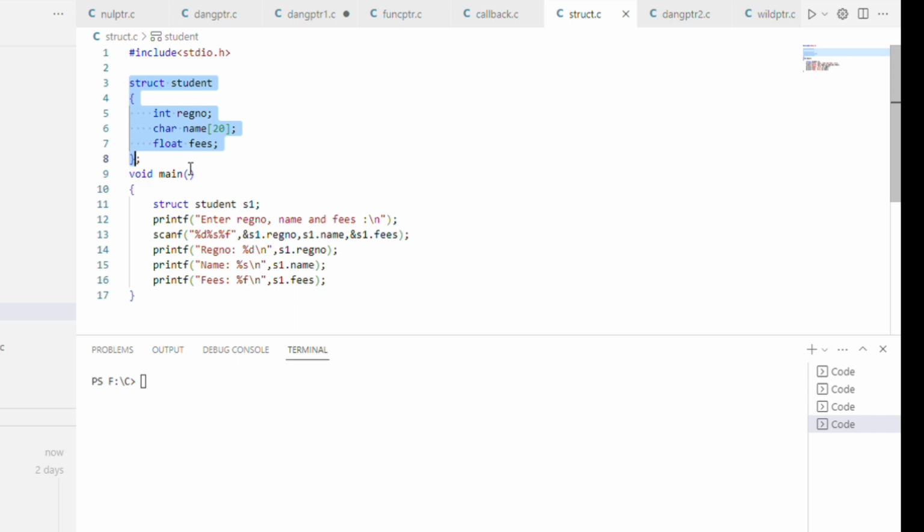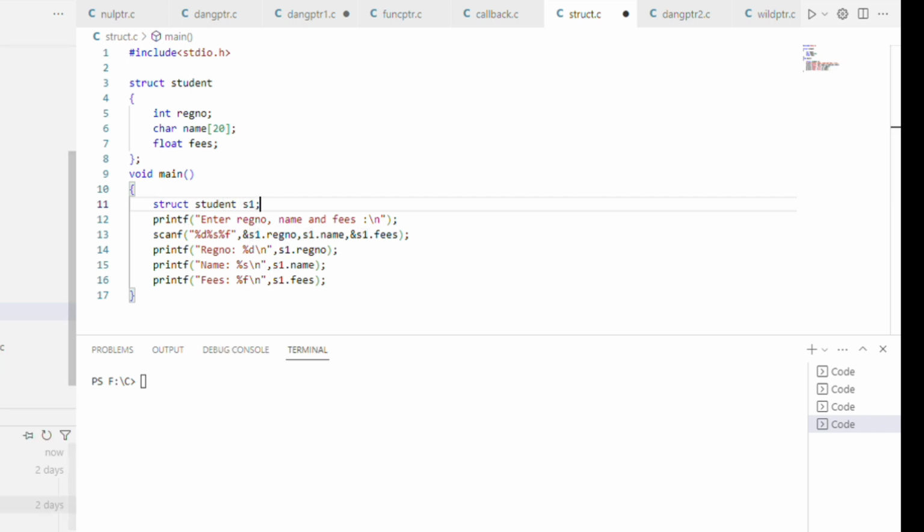So the variables of structure that we create can be used anywhere in the whole program, in the main function as well as in the sub function. So this is the variable, struct student s1. As soon as the variable gets created, the memory allocation will be done.